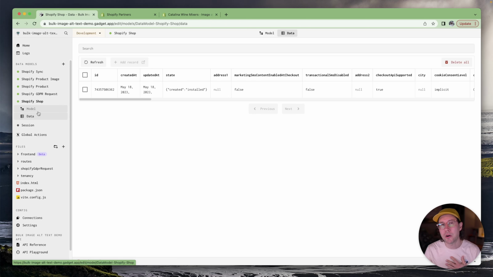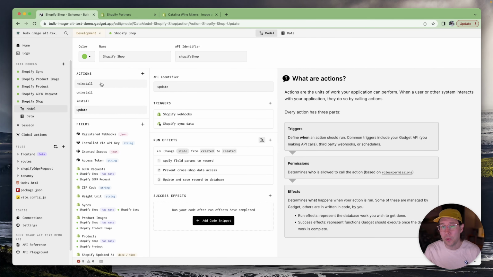That's very unique to our app. We're not going to store that in Shopify, but we can store it in this model. So all of this information will be populated by Shopify using webhooks when a merchant installs an app, but we can add our own fields to this model.